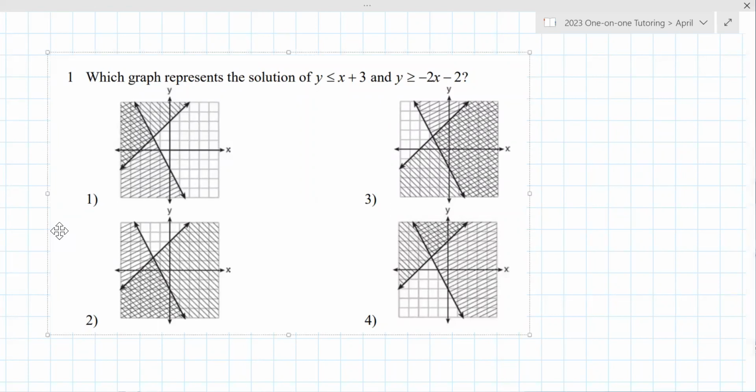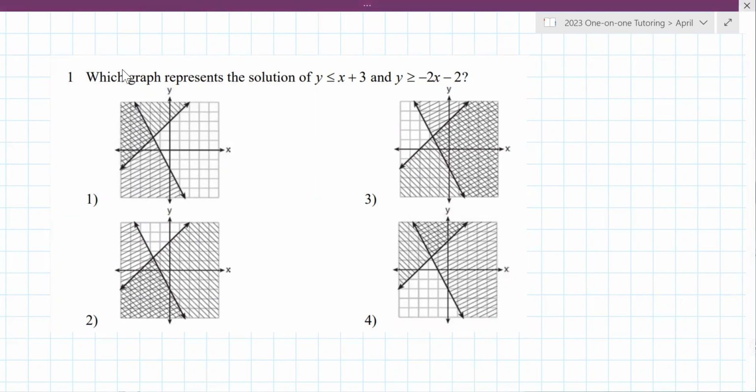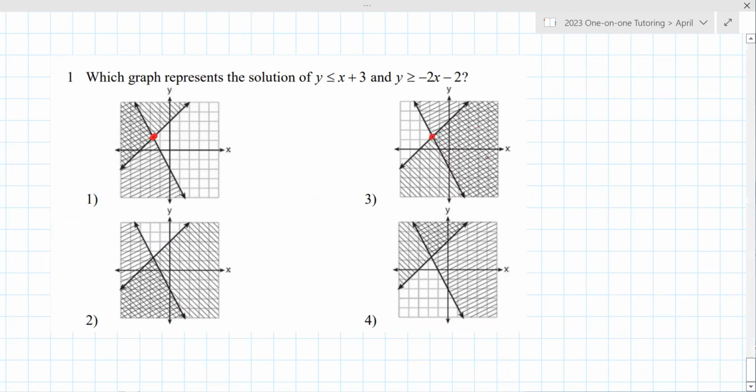Oh, so can I still solve this out? Yeah, and notice they are all the same in terms of their intersection point. So what you're really looking for is which region is shaded, like this is region 1, region 2, 3, and 4. You're just deciding that. You can almost look at these and tell, but I'll let you think through that a little rather than me just jumping in and giving it to you.